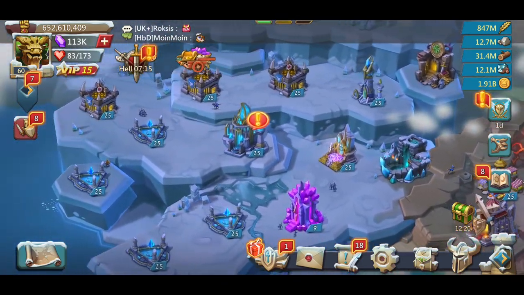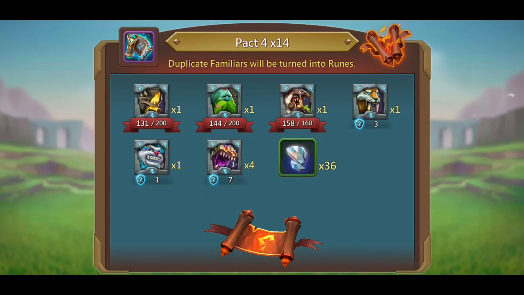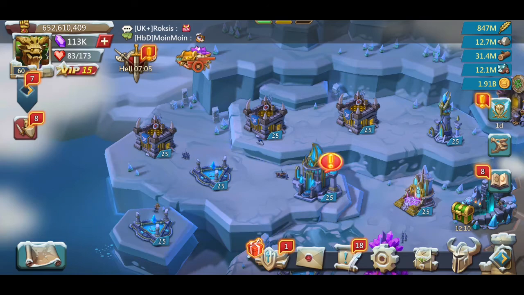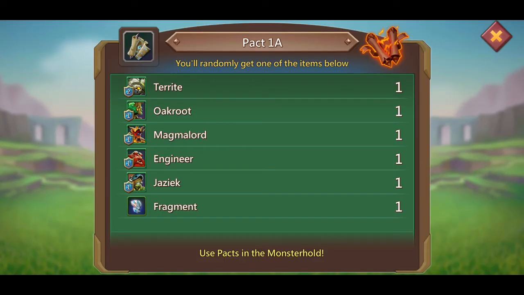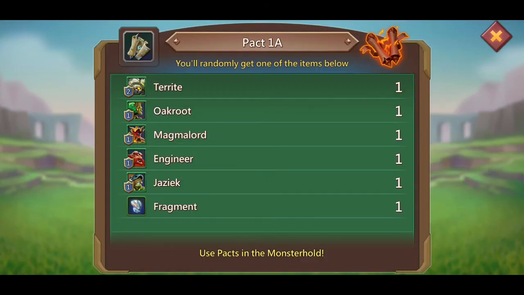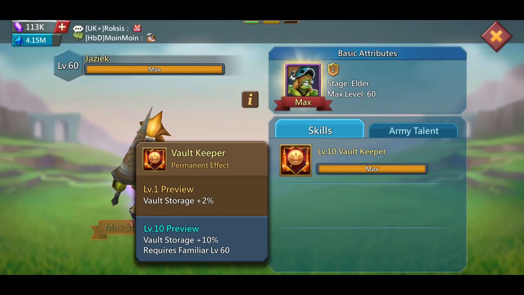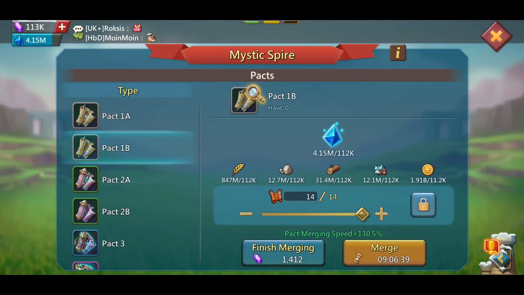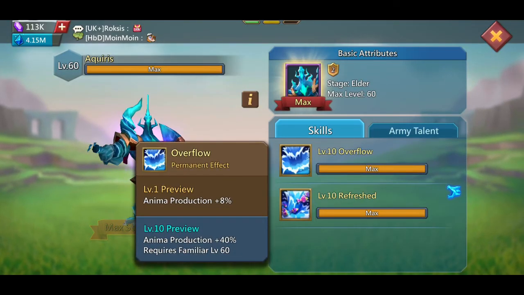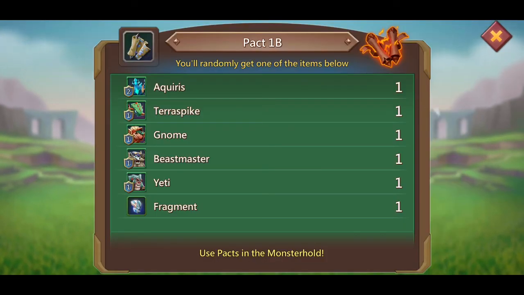Tip number 15. Familiars. Get to Pact 3. Pact 3, it's better if I show you from here. But Pact 1, this guy, not the best until later on. He's not that good. This, not good, full stop. And this is okay if you don't stay shielded, but you should be staying shielded. So you don't need Pact 1A until later. Pact 1B, however, is very good, especially if you don't have max heroes, because this can give you half to a full Braveheart every 12 hours, which is just really good in general.